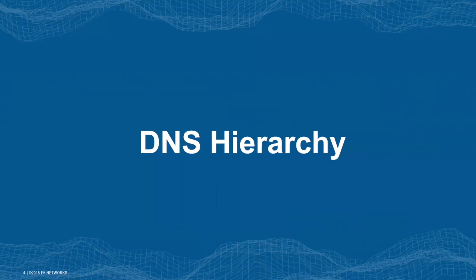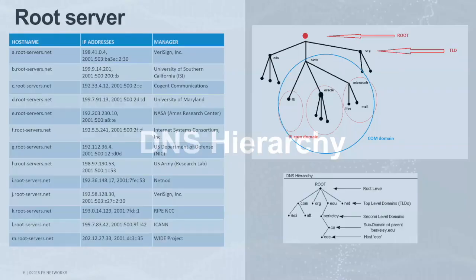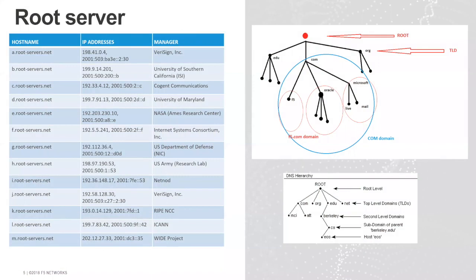In order to understand DNS, we will need to take a look at the hierarchy of DNS. Giving an example of a client trying to resolve www.f5.com on the browser search bar, what you do not see at the end of .com is a dot that refers to a root server. Root server is an authoritative name server that serves the DNS root zone. An operator such as BIG-IP that manages the resolver must have it configured on the system.